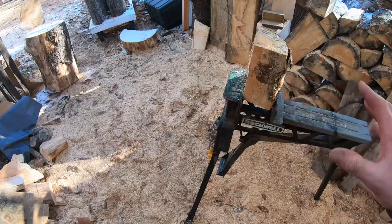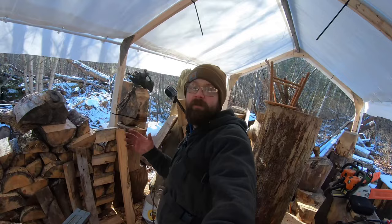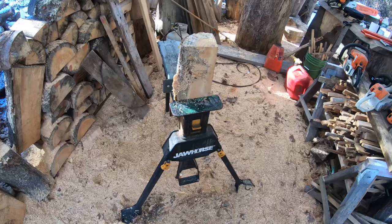We'll block with the 170 and detail with the 193 — a regular small quarter-pitch bar and then a dime tip bar. We'll probably use a torch just to round off the piece with a little bit of color. Keeping it simple and doing this at a very beginner level. I have two camera views: one on my shoulder and a stagnant view. You're going to need a jaw horse and safety gear.